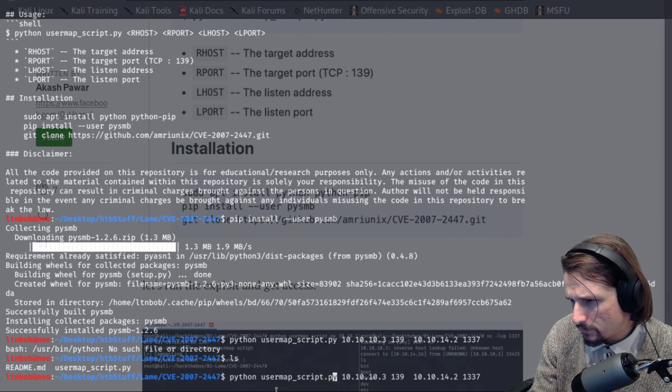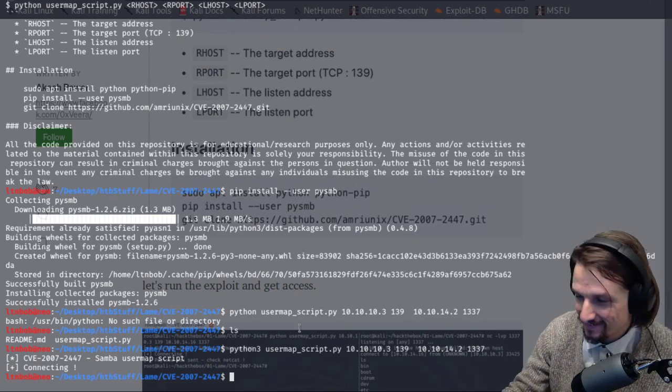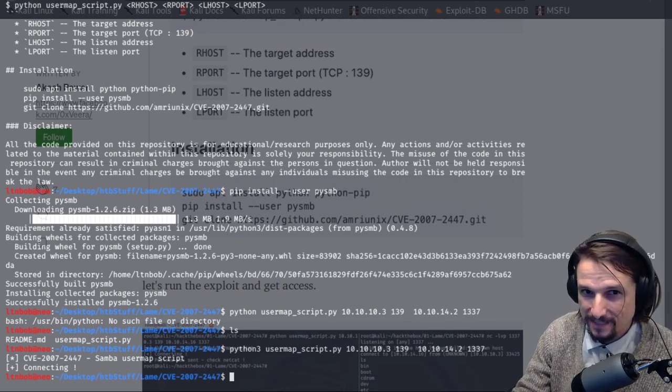What happened to my Python? Oh. That looks like a good thing. It worked. Connecting, is that, or did it? Is that what we're supposed to see?